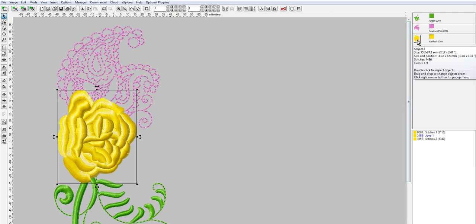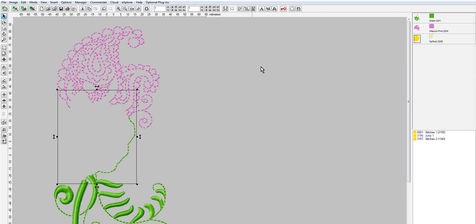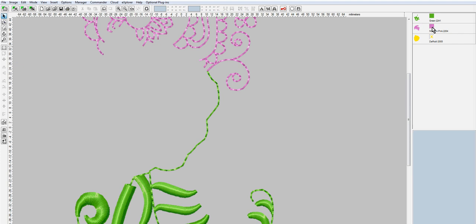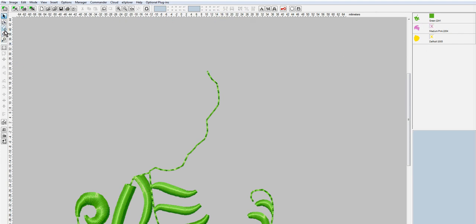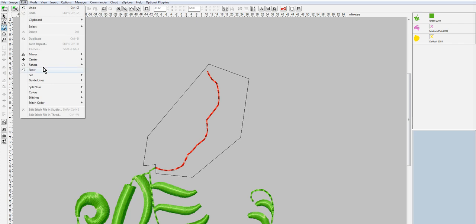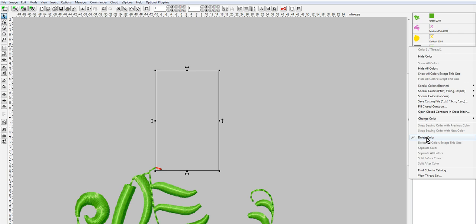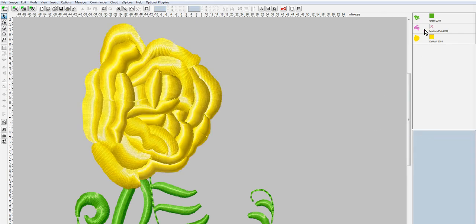Okay, so we're going to hide this again really quick, hide the rows, and you're going to see this little area right here. Well, there's no reason to stitch this since it's not a joining spot, so I'm going to also hide the purple because I don't want to accidentally do something here. Actually, I'm going to do it right here just in case, and I'm going to bring it up here and split this one out. And since this was just a connector here, I don't need this, so I can just delete that particular thing and it's gone.